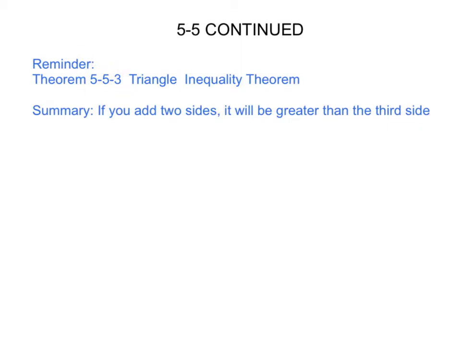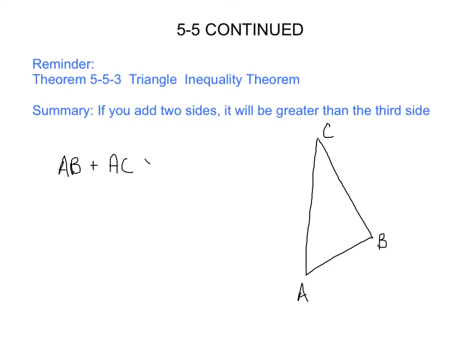So let's see, if I were to draw a triangle here, we can call it triangle A, B, C. What this theorem says is that the length of AB plus the length of AC will be greater than that last side, which is BC. And it says it for the other inequalities as well, but we'll be using this idea of writing inequalities like this for this new type of problem.